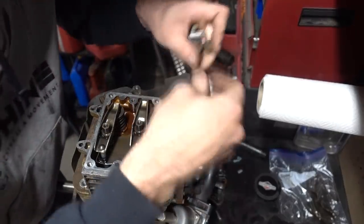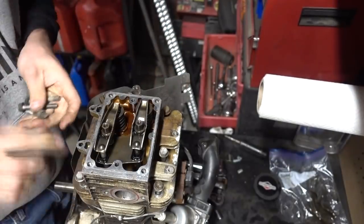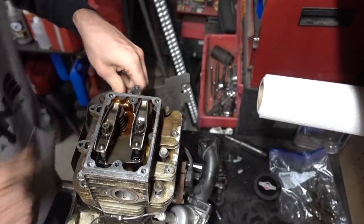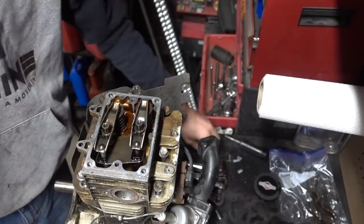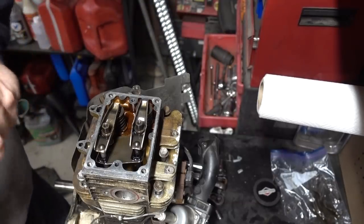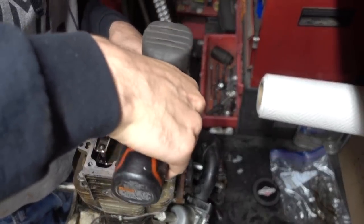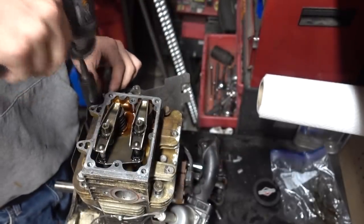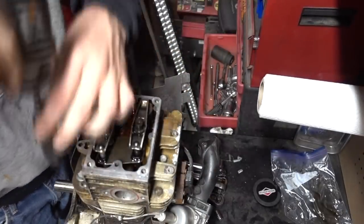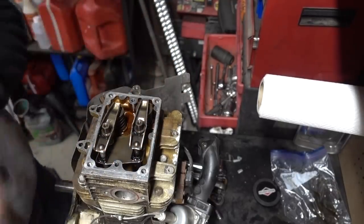See how many we lost. Looks like we're being pretty responsible here. Aw, man, we didn't even lose one. It's no fun. Okay, who am I gonna tick off now? Grabbing the impact. Dang it, I wasn't supposed to put the spark plug in.